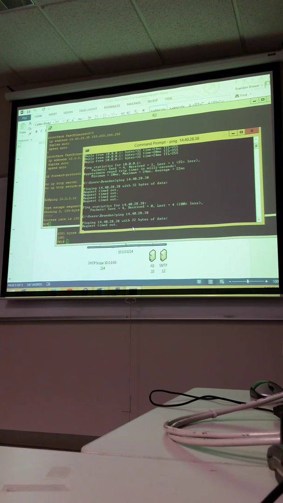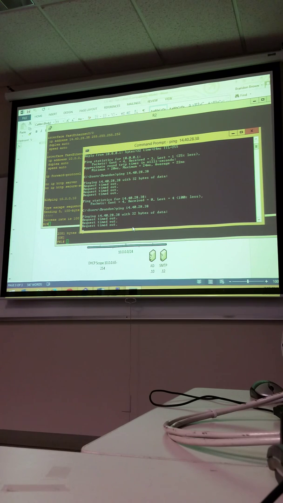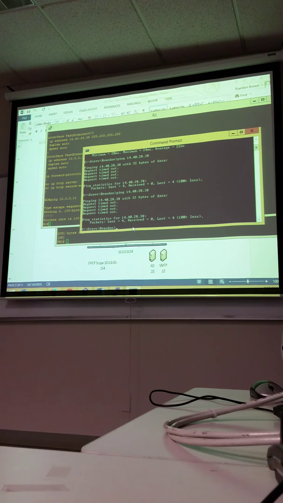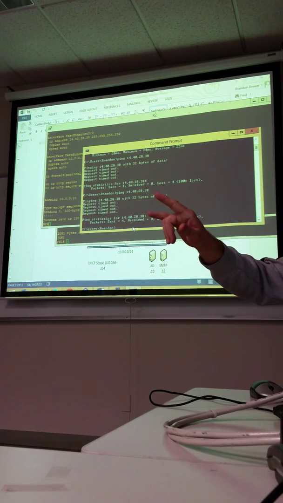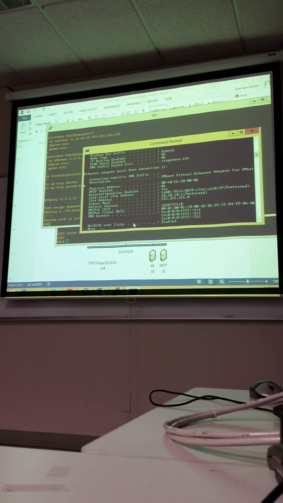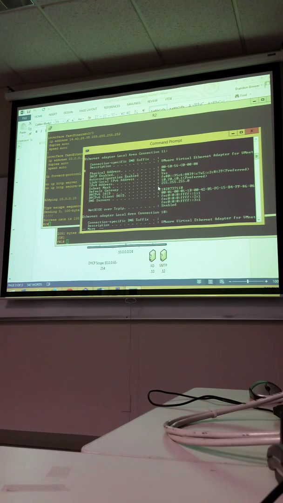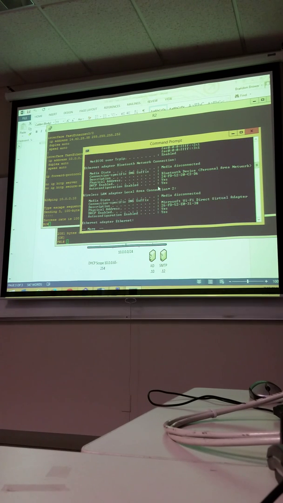Oh, I know why. Okay. Here's a specific thing that you have to do. This is a pain. This will trip a lot of you guys up. Okay? I have several default gateways, do I not? Alright. So, see here, I do not have a default gateway. Local area network 10, I don't have a default gateway.